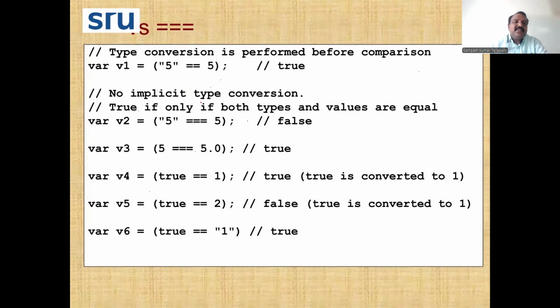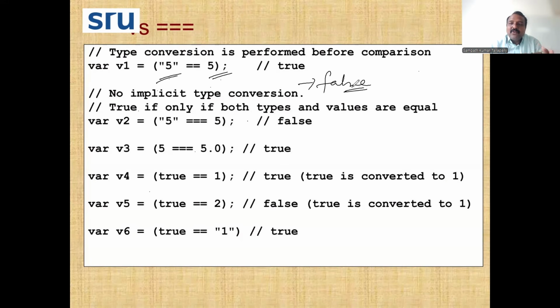Here, now if you see this particular instruction, I'll say v1 is a string and it is a value. And now I want to compare them. When I compare a string with a number in JavaScript, there is no implicit conversion there. Whenever I want to compare a string with a number, first of all we need to convert it and then compare. If you are not going to convert them, obviously it returns a false value.